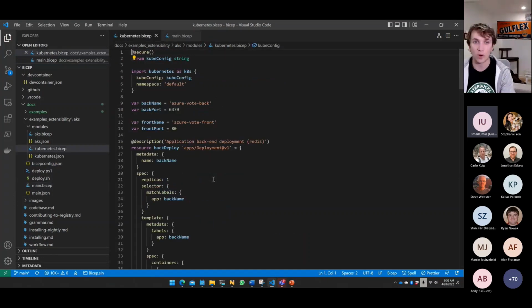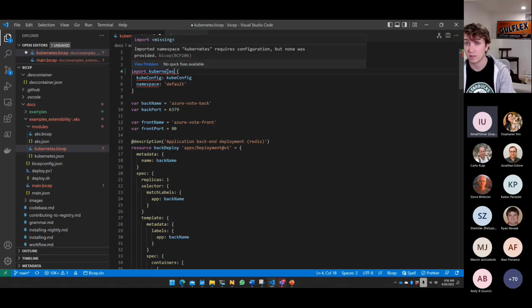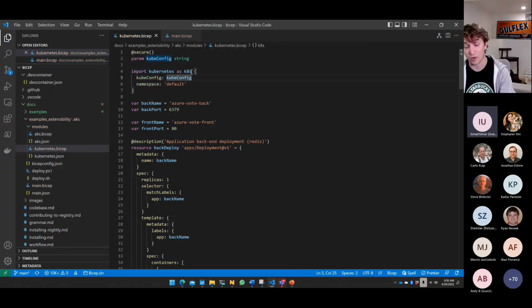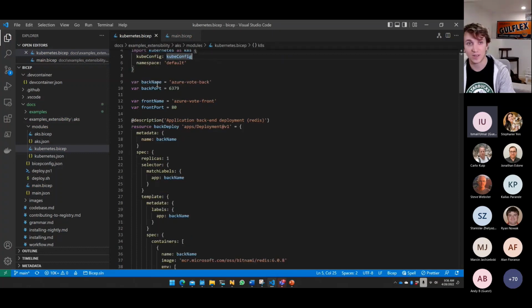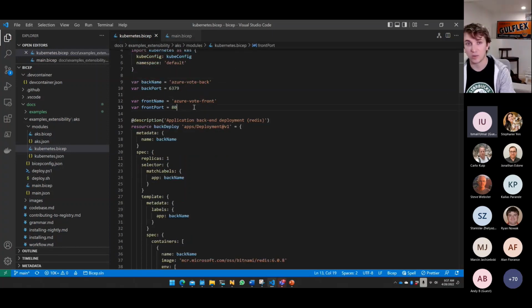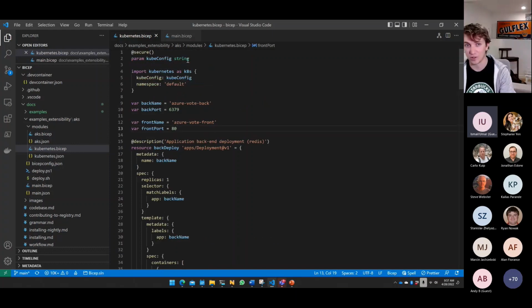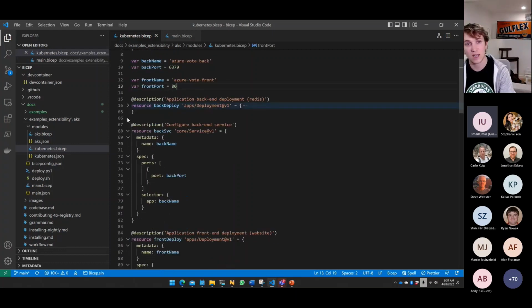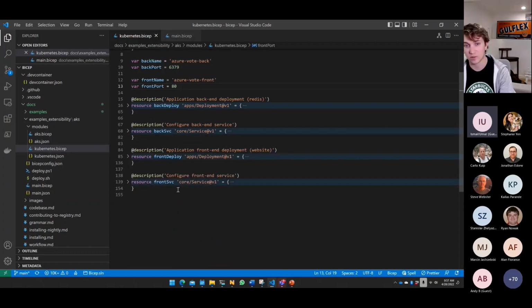If I look at this Kubernetes.bicep file, I see this import statement. We saw this a few times today as well. I'm importing Kubernetes and giving it the alias K8s. I don't need an alias, so I could get rid of it. I think maybe it's required right now, but I don't know if it will be when we ship it. Here's some of my configuration. Here's where kubeconfig lives. I have regular Bicep variables, and I could have regular Bicep parameters, so I could have additional ones. And then I have regular Kubernetes resource types.